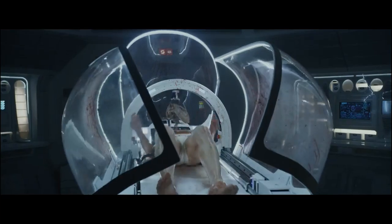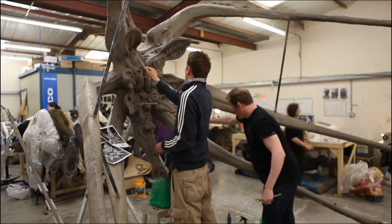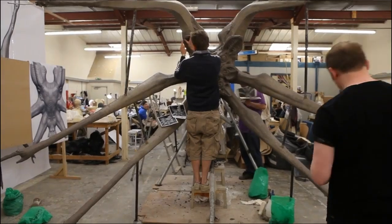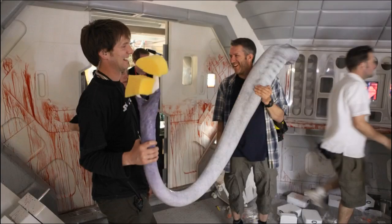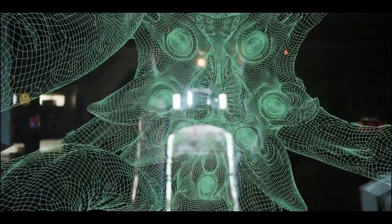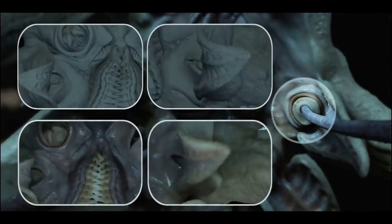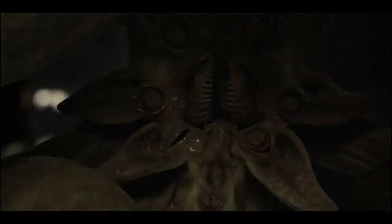That baby trilobite grows really quickly, and I remember a moment when we went over to Neil's creature shop when he was sculpting the original version of that. It was a lot smaller. I think we were all thinking it was a bit big already, and Neil said to Ridley, "I'm really concerned about the scale." And Ridley said, yeah, we should make it bigger. And Neil's like, oh, okay. Neil essentially built pieces, gave us all the reference we needed, and we just gave that to Weta. And Weta built it, and then on top of that, they put their textures, because Ridley wanted that peeling, flaking skin look to it, which was really hard to do prosthetically. So, Weta finished all that off, and they had a great basis from Neil's stuff.